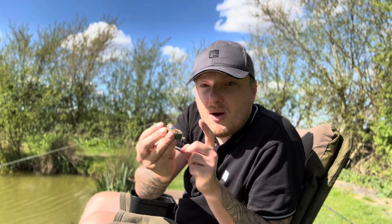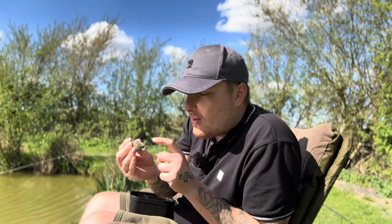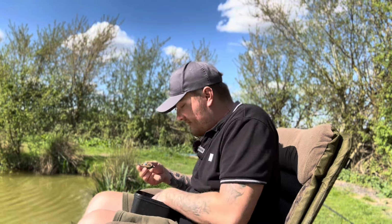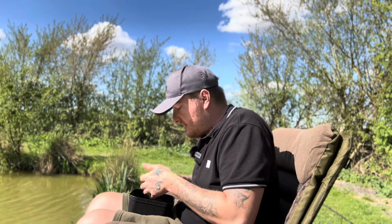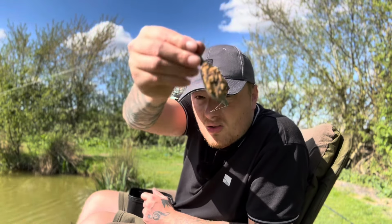So normally when you just put the bait in, the line will be lifted up and sometimes it can move and come out, whereas if I put some pellets over the line, it'll just stay there, and then all I've got to do is just push it in, mould it around, and it is so easy. Honestly, it really is. I do get a bit OCD with wanting it to look perfect. There you go, that's how it looks.